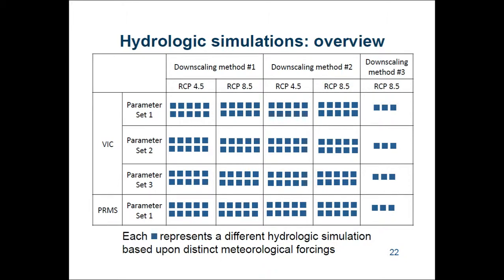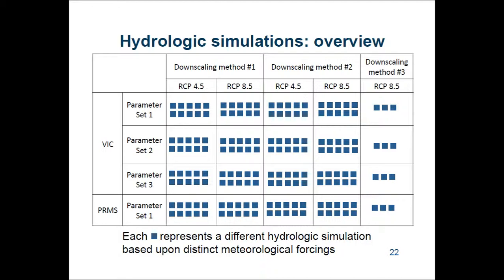And so I just wanted to show you the number of simulations that are going to be coming out of this project. So PRMS and VIC, that's just this part over here on the left. We're actually going to be taking that GCM output and downscaling it in 3 different ways, and then from 2 different RCPs for each of those methods. Well, for one of the methods, it's only one. And then for each of these scenarios, we have 10 different GCMs. And then also for VIC, we'll be running 3 different parameter sets, just because we've seen that a hydrologic model calibrated in 3 different ways can produce very different results.